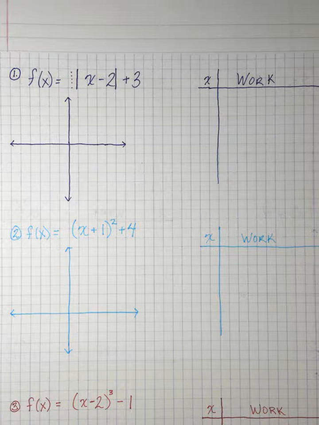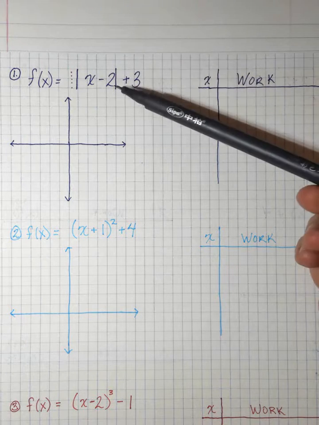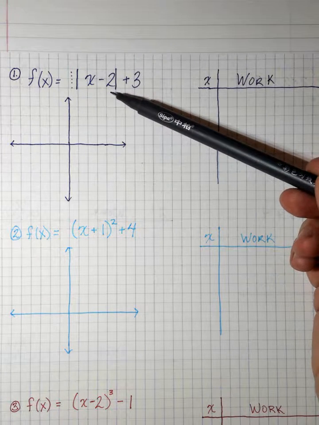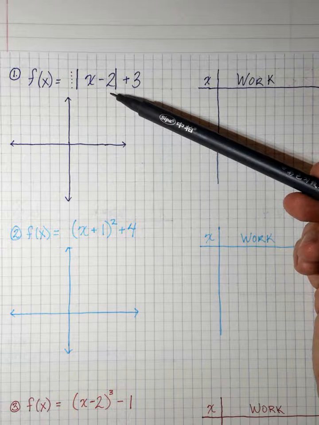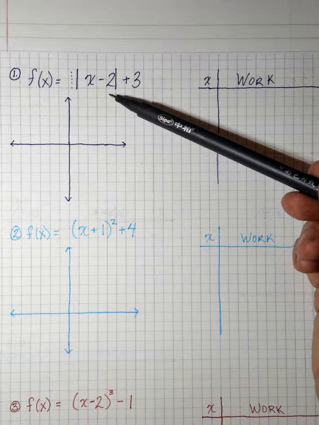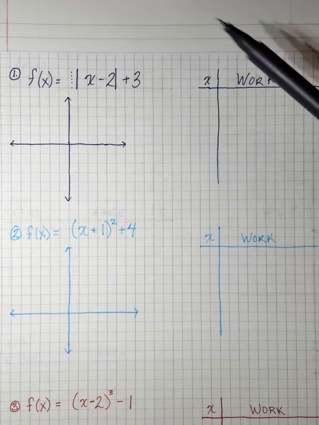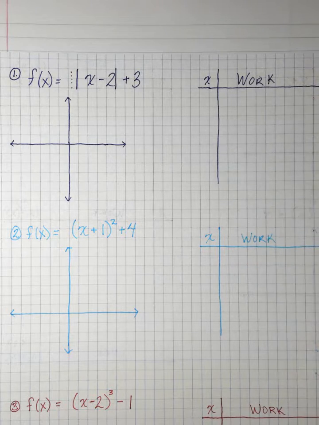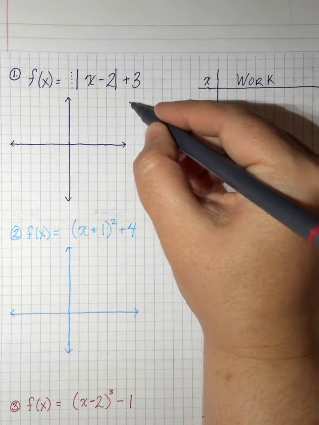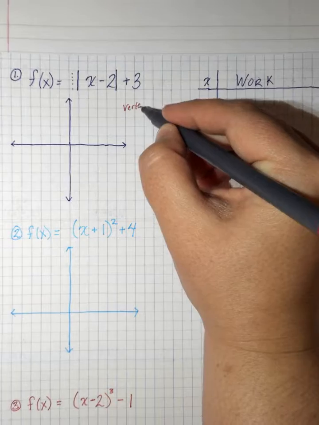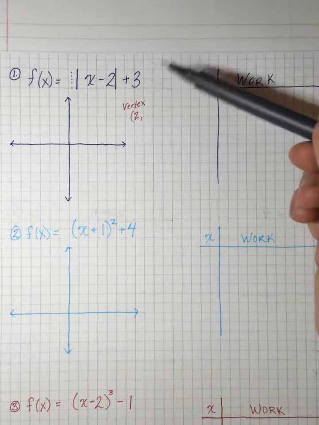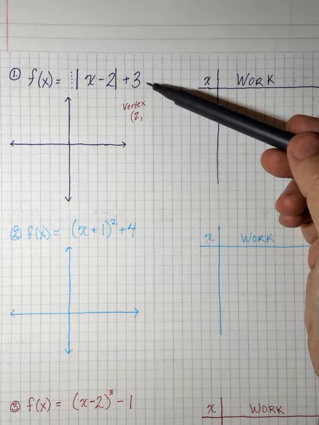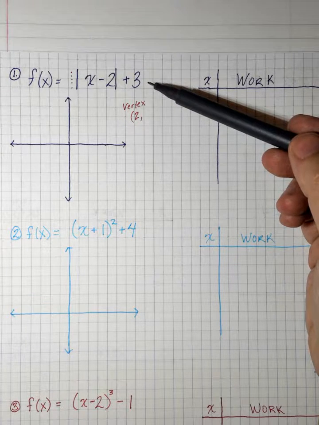But we also know by looking inside that I have an h value. And this h value is a negative 2, which actually means that we're going to take this vertex and go the opposite. So negative 2 makes me think about going left, but because it's inside, we want to do the opposite. We actually want to go positive 2. So our vertex was the very first point we always want to try and find. Our vertex x value is going to be a positive 2. The 3 on the outside is my k value, and k tells me the truth, so the k value is going to stay the same.